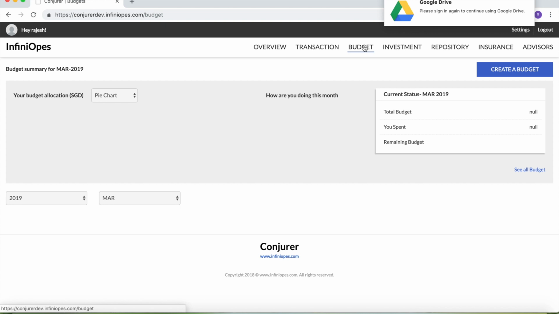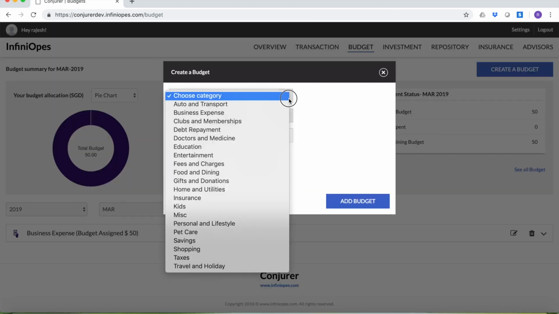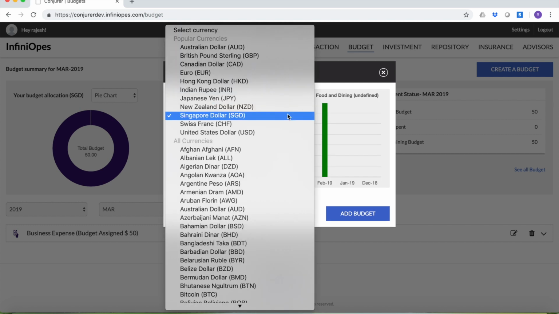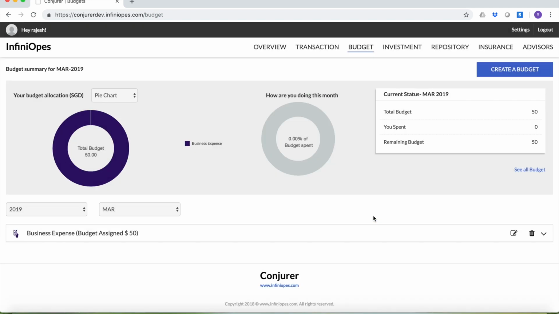We go to the budget page. There we have set a budget in a category for which we haven't seen any expense in the current month. So we'll create a budget in, say, the food and dining category. Set up a budget of $100 every month and add the budget.